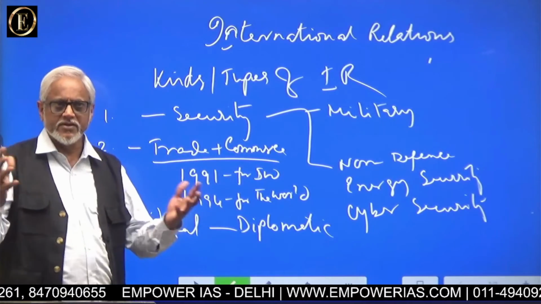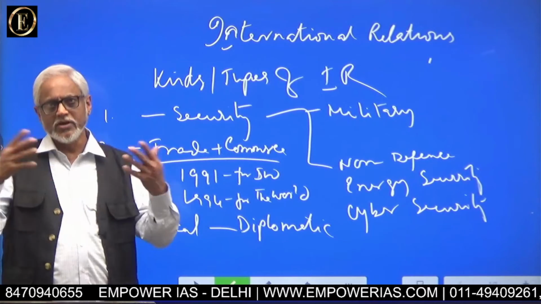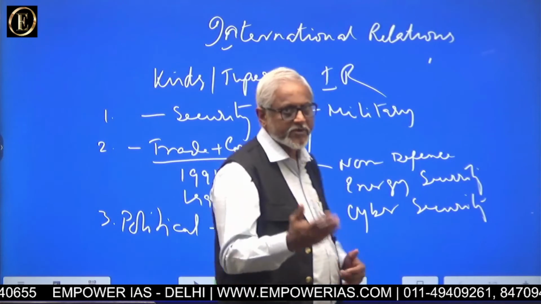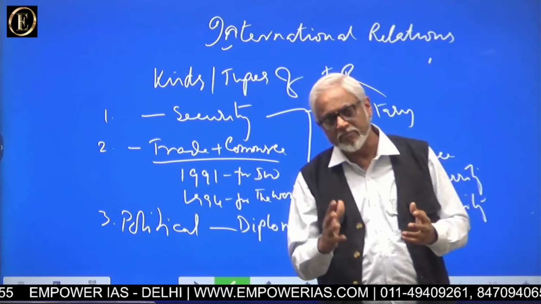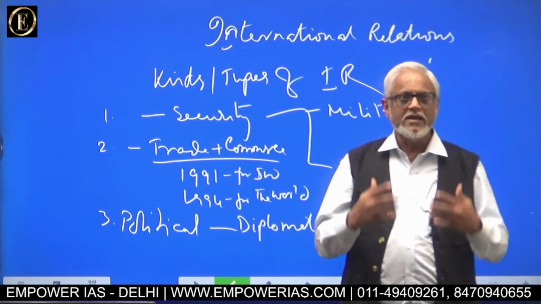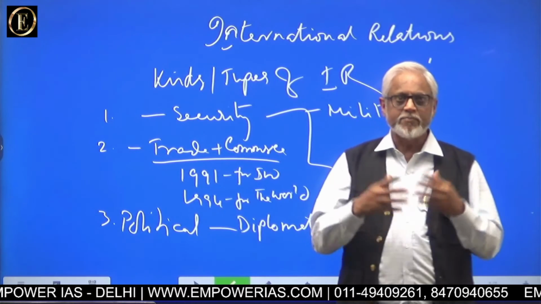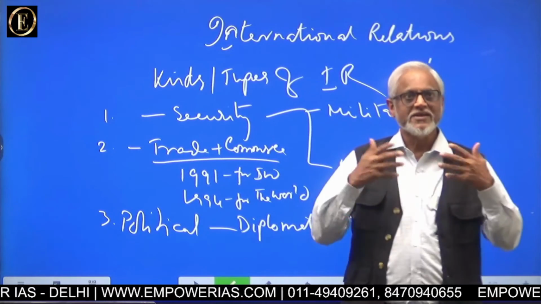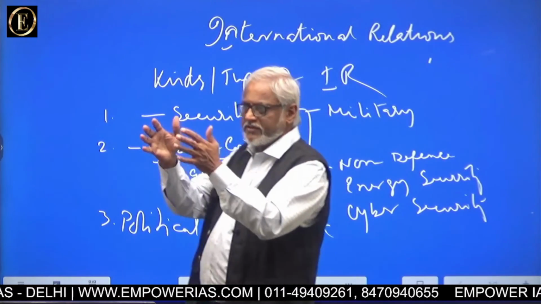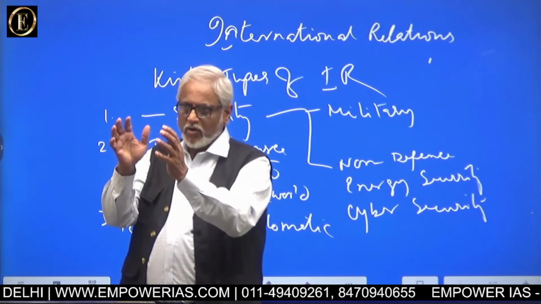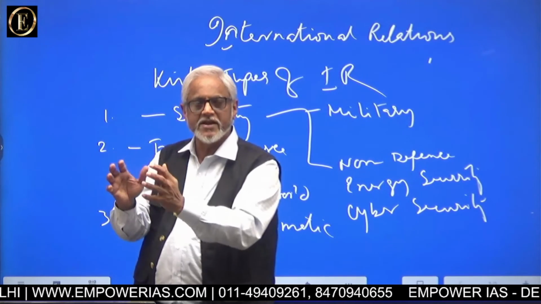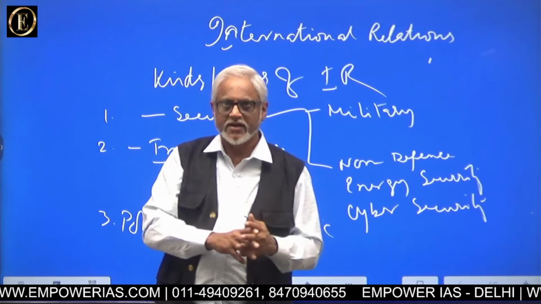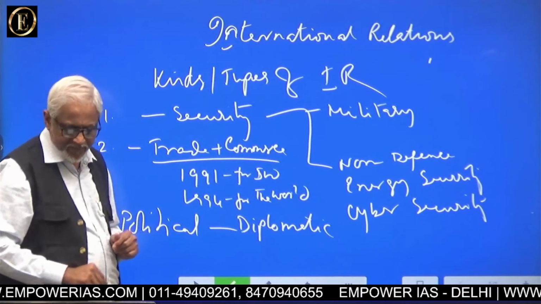So this is one example. Like that, many countries try to develop diplomatic relations with other countries, and that way they try to negotiate. You might have seen that Ukraine President Zelensky has been telling again and again for the last couple of days, I would like to have a dialogue with Russia, please stop the war and have direct discussion between me and Putin. This is called diplomatic. This is called political. So that means Ukraine is departing from a strict, hard military security to diplomatic negotiation. So these are called political.